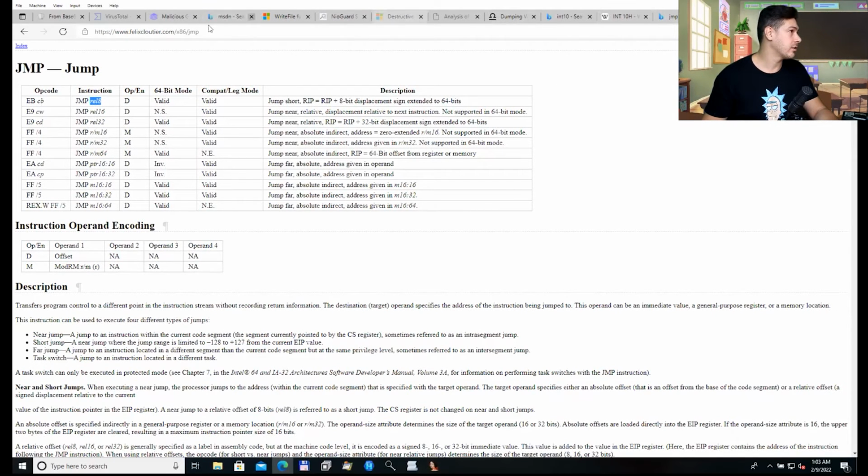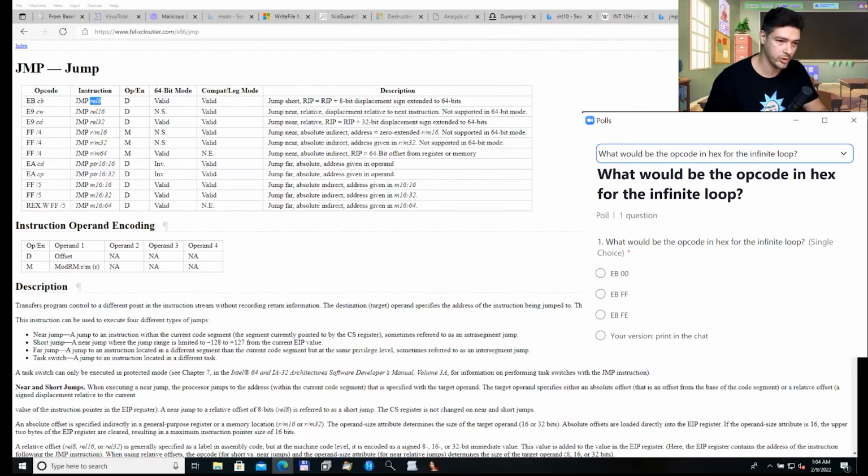And then there will be my third question, apologize. What would be the opcode for this instruction? Again, EB stands for jump with an 8-bit offset, which is a signed value, can be positive and negative.